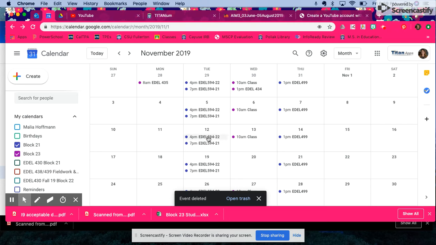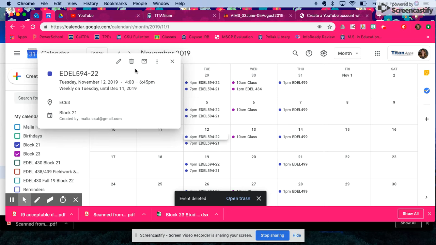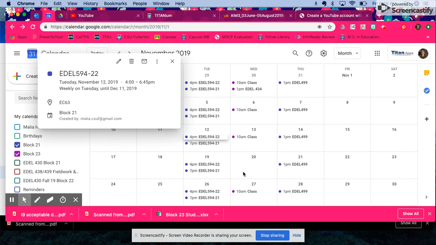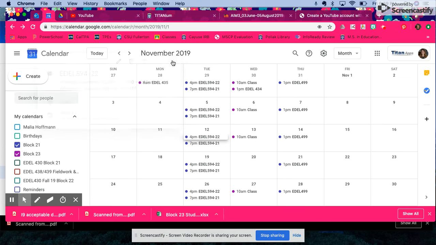Now, let's say you're not wanting this appointment on this calendar. If you do the same thing, if you hit delete and you hit all events, it will delete it all the way through. If that is not your event, please do not delete it, because it will delete it off of everyone's calendar. So I'm just going to hit cancel on that one. That's not something that I can easily undo. I have to go in and manually re-add those events.